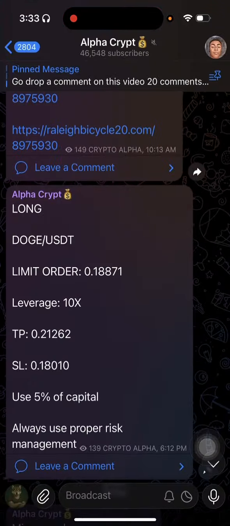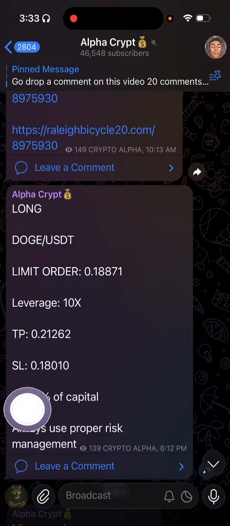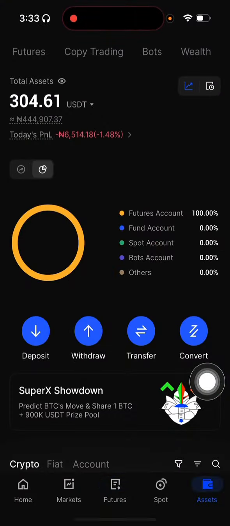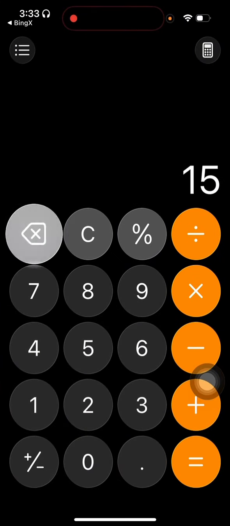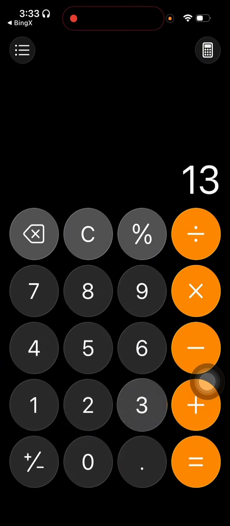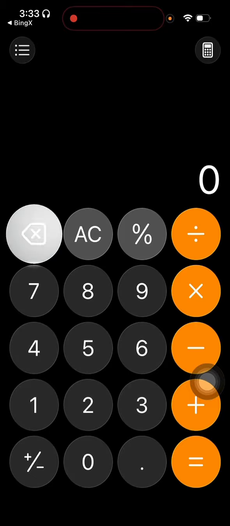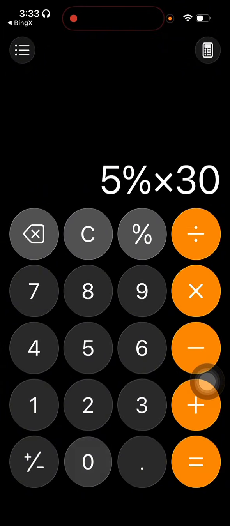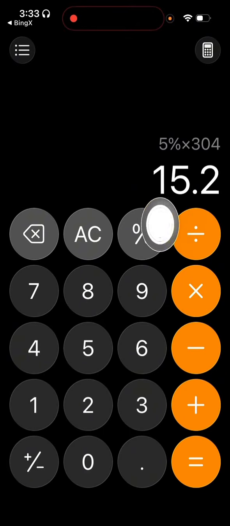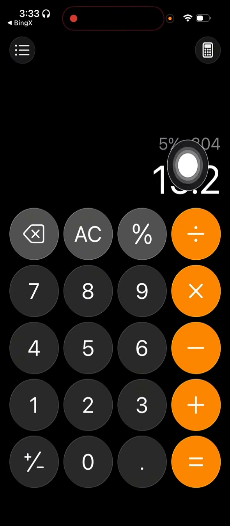But let's say we want to use 5%. Initially on the trading signal, I made mention to use 5% of your capital. Now I have over $304. Let's go to our calculator. If I have $304 and I want to get 5%, say times $304, that's equivalent to over $15.2 right here.